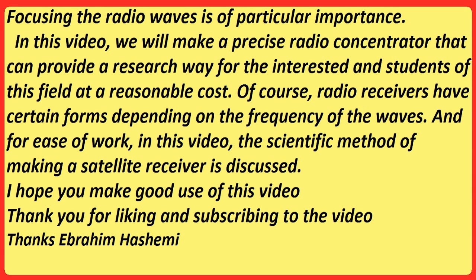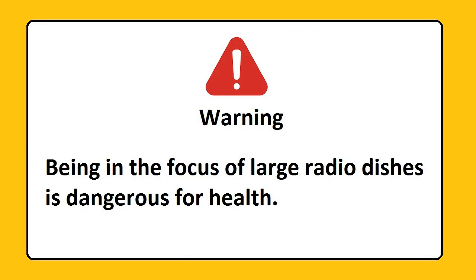Warning. Being in the focus of large radio dishes is dangerous for health.